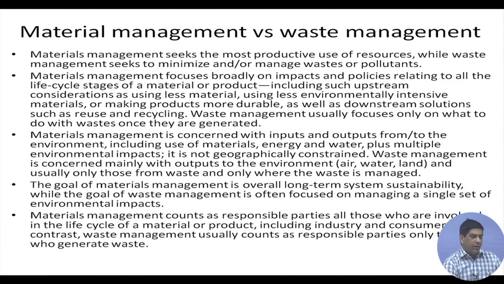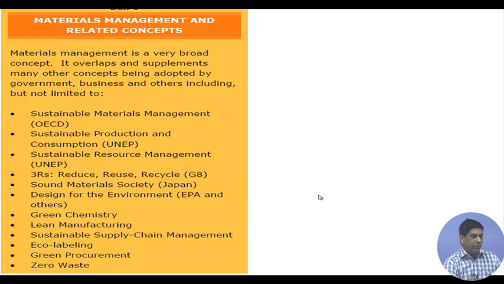So the goal of material management is overall long-term sustainability, while the goal of waste management is focused on managing a single set of environmental impact. When we look at material management, waste management is actually part of that, and that comes into the whole life cycle of the particular material that we are talking about. It's a broad concept. A lot of different countries, governments and businesses are including different types of material policies. The European Union has a sustainable materials management policy.